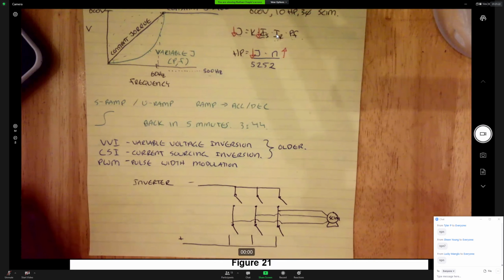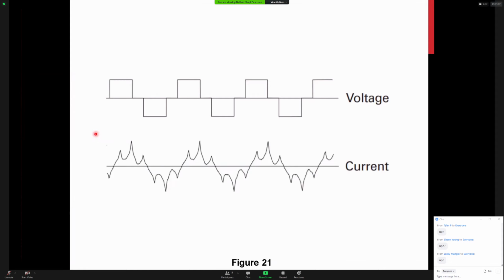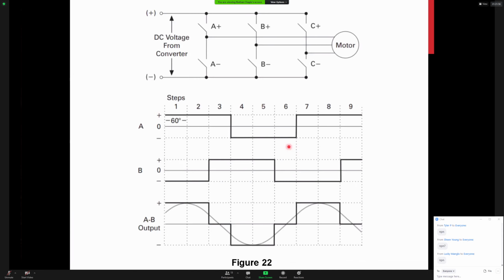So what we wind up with is what's called a pulsating torque, not a smooth or constant torque. And it causes the motor to overheat. It will also cause the motor to behave a little erratically. If you're familiar with the equipment, you would hear that it was sounding off. It's going to be drawing a little bit more current from the supply than it normally would, and it's going to overheat and the motor is not going to run smoothly. So this is early days of a variable frequency drive.